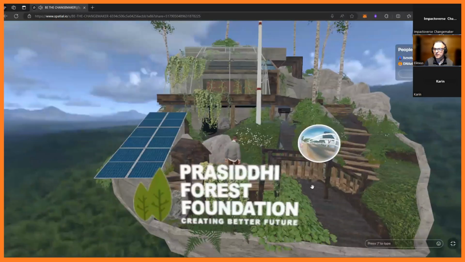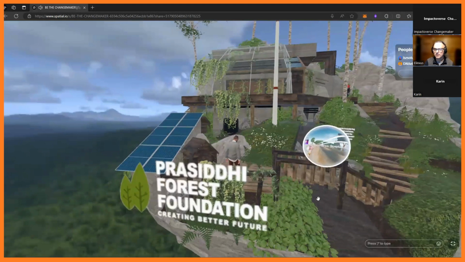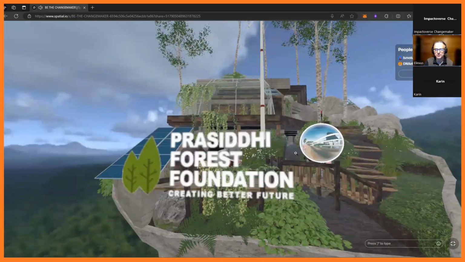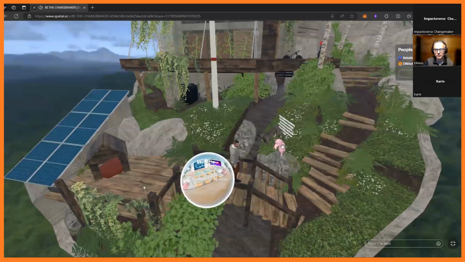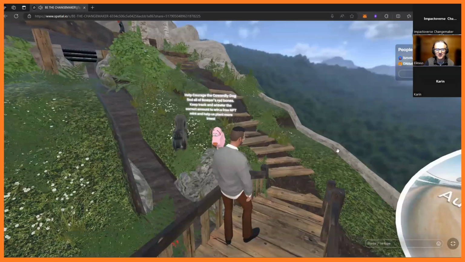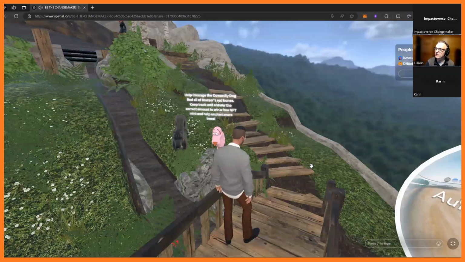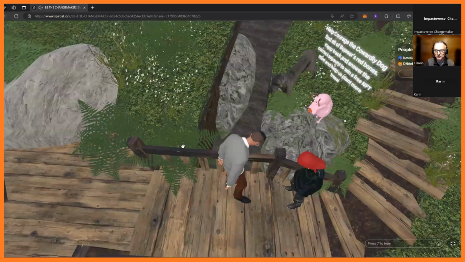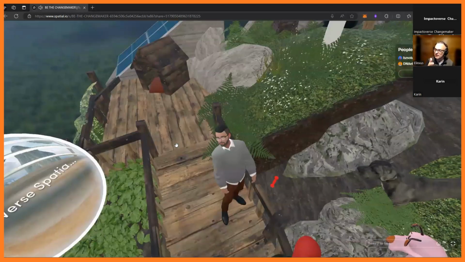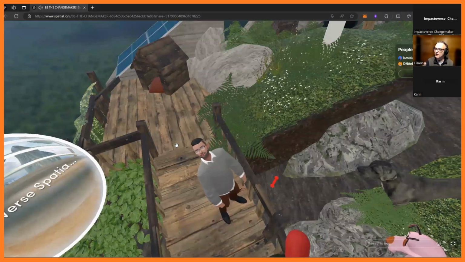But what we did here is we integrated how to get in touch with Precision. But what we did is we actually gamified it. What I did is I created a little kind of like Easter egg hunt, kind of like the tokens that we're spinning on that other space. And basically, I'm just saying, let's go find all the red bones that are in the space. But what that does is it makes the person. Obviously, you're not talking in here today. Hang on, let me just open this up.